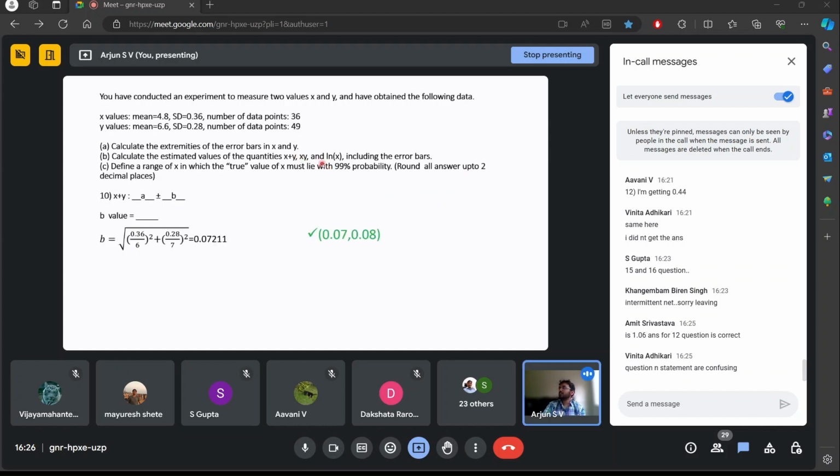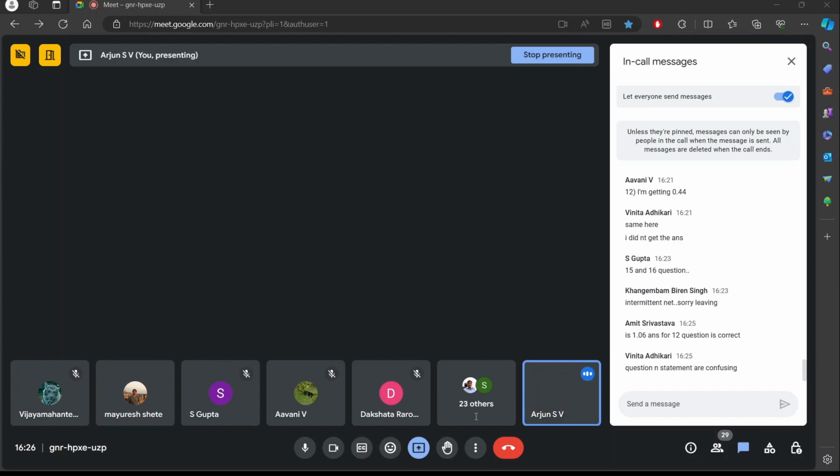So this is the question we have. Main question is x value, mean is 4.8, and then they are asking us to find ln of x. For that ln of x, I think they are asking us to find lower and upper limit. Only thing is whether it is related to ln of x? That only is a ln of x question now. No, because that is question number 13, 14. Whether it is connected to 15, 16?